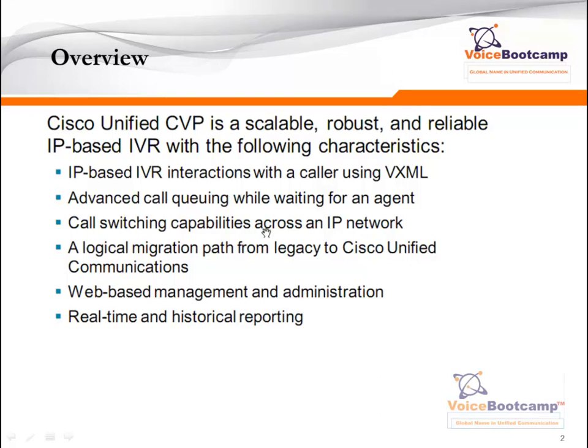CVP can also provide call switching, so if you need to transfer a call to an agent or initiate a new call, CVP can do that using a call switching capability based on industry standard protocols, again either SIP or H.323. If you're coming from a legacy-based platform, CVP can be a perfect solution to do a migration. It is based on web-based administration as well as management. CVP also has great tools for real-time reporting and historical reporting, which combined are the most important part of any call center.